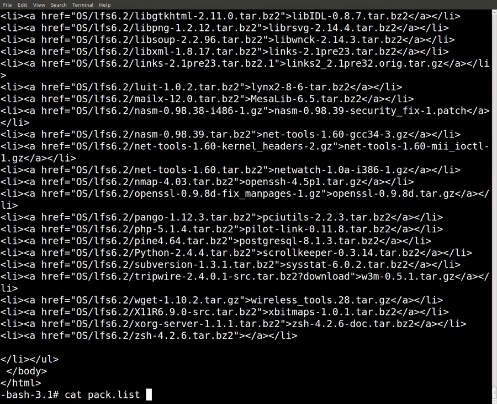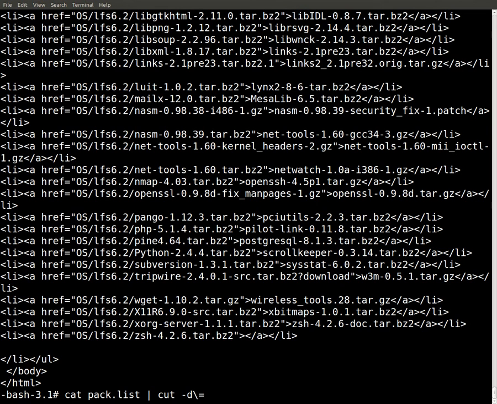Okay, so I got it, it's mine. Alright, so now I want to cut through this and figure out what I want to do with curl here and get my packages. I'm going to say cat pack.list, and I want to use cut with a delimiter of equals, right?